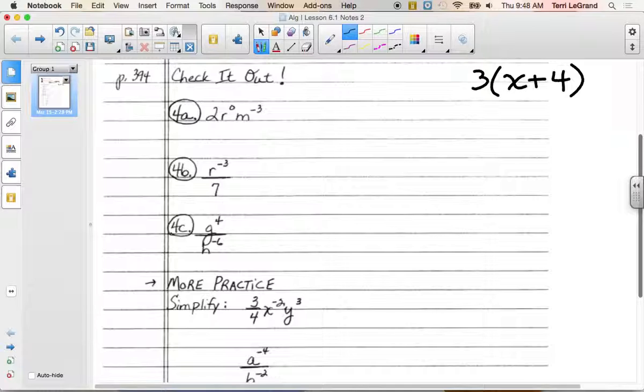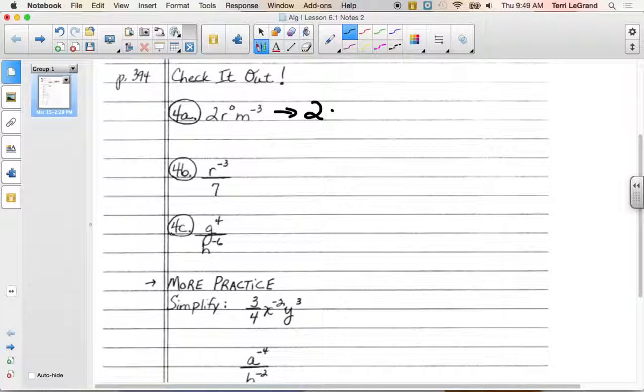So what we're doing is taking a different type of algebraic expression and simplifying it. We're not going to find a value for it. We're going to get it to where we can't do anything else to it at this point. Okay? So let's start with 2 times r to the 0 power times m to the negative 3. You have to show work, how we actually get there. We're going to show the process that actually happens, even though there are some shortcuts. I'm going to guess by now you might have discovered some shortcuts for these negative exponents, but let's show why they actually happen the way they do.